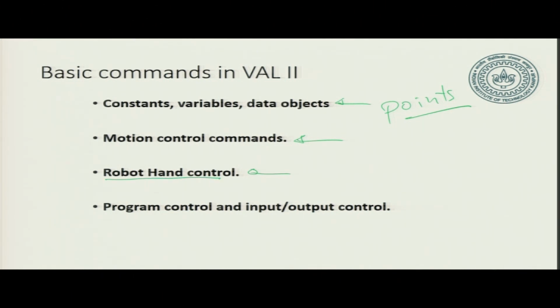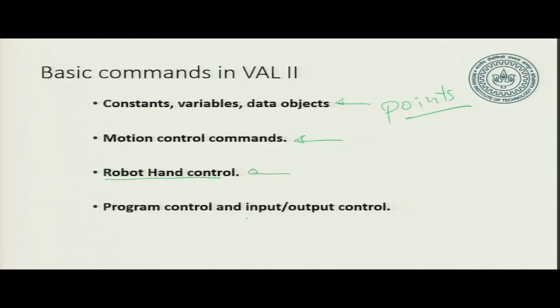And then a robot will be interfaced with other machines. A robot is not going to work alone by itself. It will be interfaced with probably material handling, with an NC machine or CNC machine, and then it will have to communicate with these machines. That communication is basically input output control, as well as reading sensors. Different kinds of sensors would be there, like force torque sensors, then we could have proximity sensors. So, how does a robot read such sensor information?